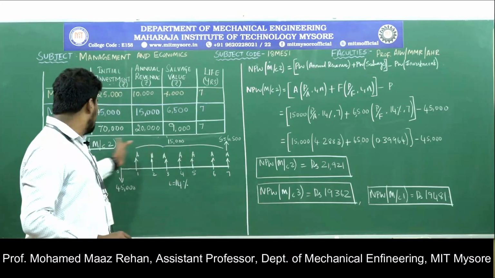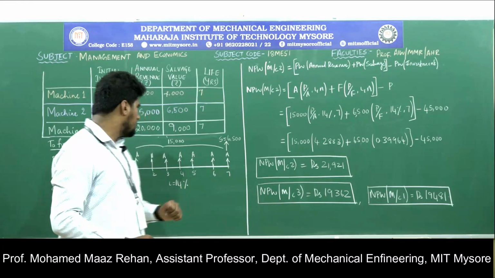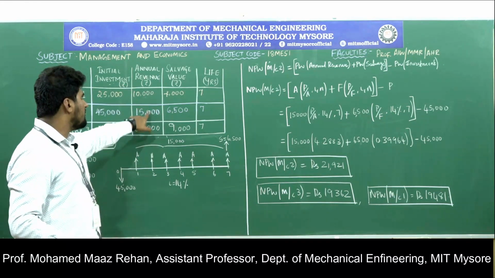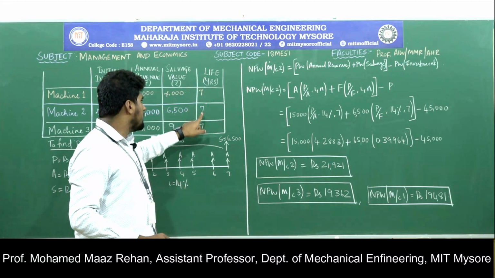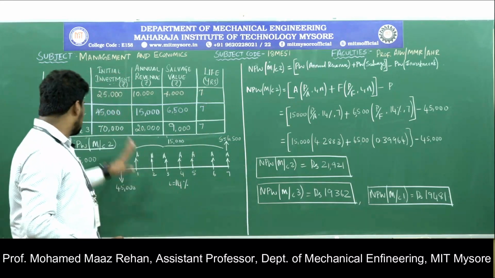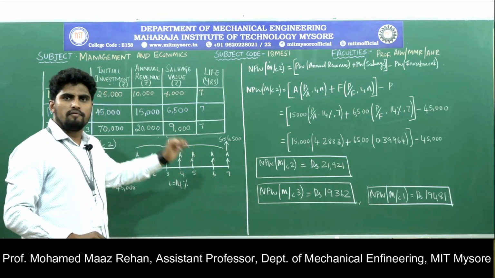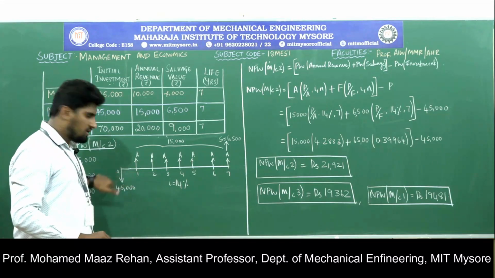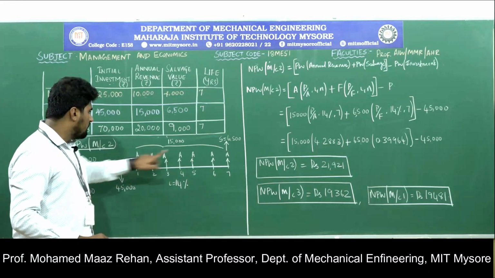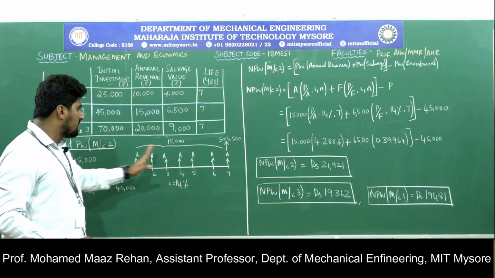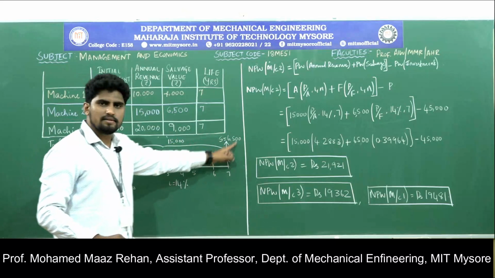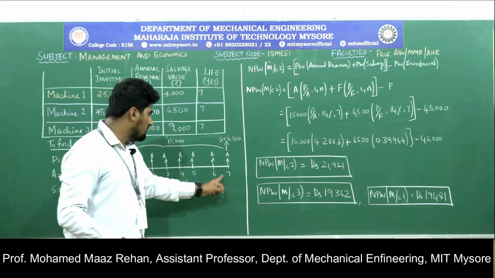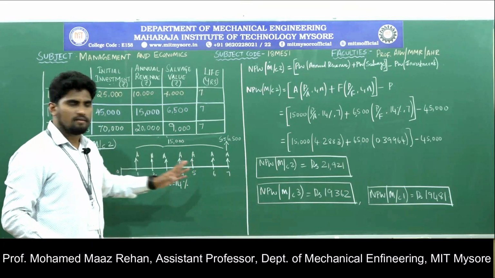Next we shall move on to find out the present worth for machine 2. So for machine 2 they have given initial investment 45,000, annual revenue as 15,000, salvage value as 6,500 and number of years they have given as 7. So in a similar way, how we have found out for machine 1, we have to write the cash flow diagram. So cash flow diagram, initial investment is what? 45,000, that is outflow. Inflow is how much? A we have given, so that is annual revenue, 15,000, and the salvage value, that is nothing but resale value, they have given as 6,500. Number of years is 7 and rate of interest as 14%.